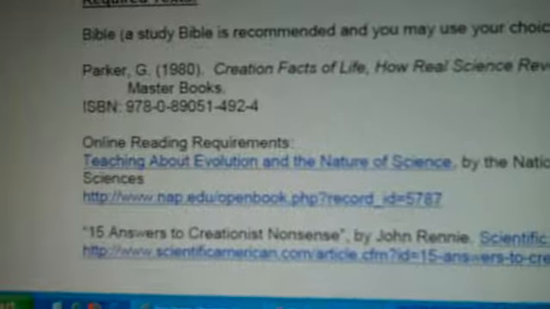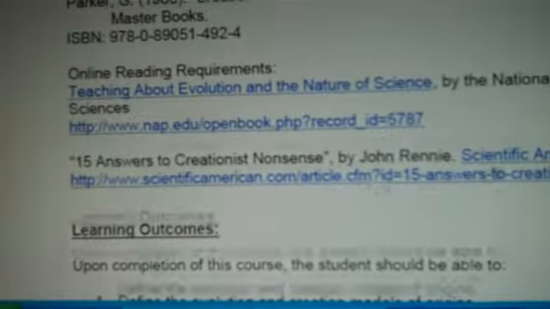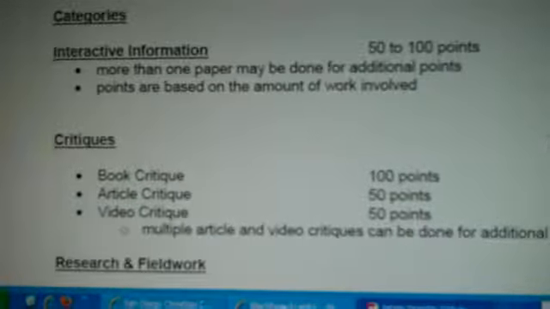Okay, so after you go through the syllabus, here's the articles I want you to read, the online reading assignments. If you click on these, you can go right to those instead of having to search all over the web for them. And this will basically just kind of be our contract for the course.